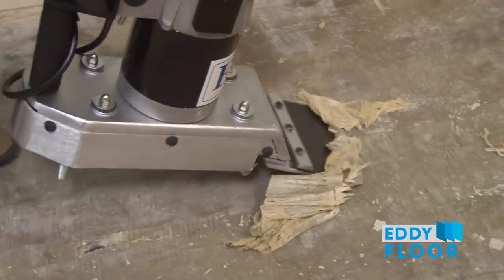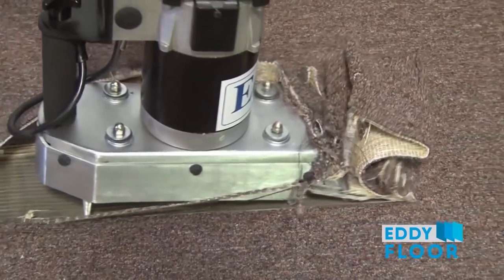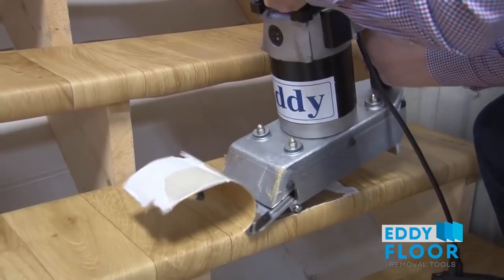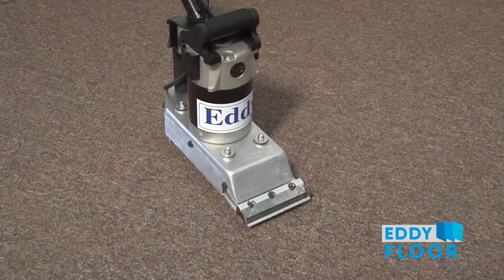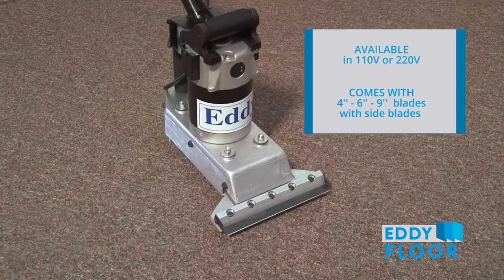The Eddy Floor Scraper doesn't weigh more than 25 pounds or 11 kilos. It is thus very easy to maneuver the tool while it is still very rigid. Thanks to its removable handle, the scraper can also be used on stairs or in confined spaces, all with the same effectiveness. The multi-purpose scraper is available in 110 or 220 volts, and it comes with 4, 6, to 9-inch blades with side blades.